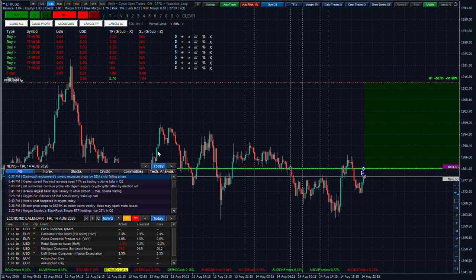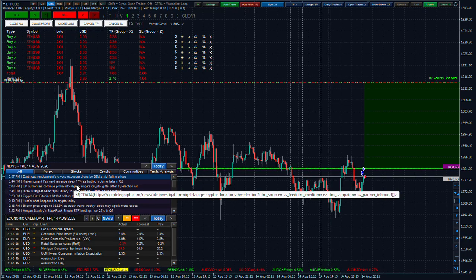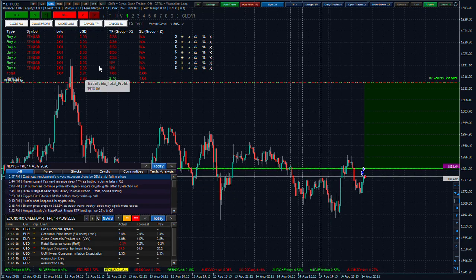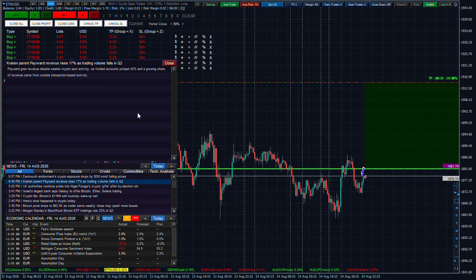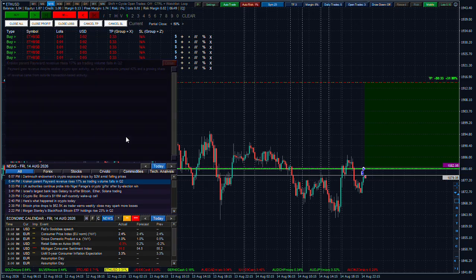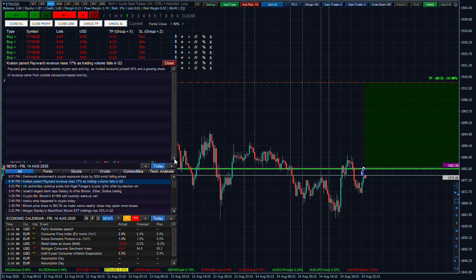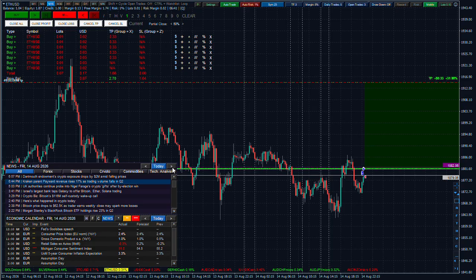So that is just because I wanted to make it easy, because I know some people are going to be trading the economic calendar and that might get in the way. So that's an easy way of simply managing that over there. You can press this as well to control what shows in front and what shows behind. So if I click here, and let's just say I wanted to bring this up again, I click there and it actually brings it to the front. So that is that demonstration over there.